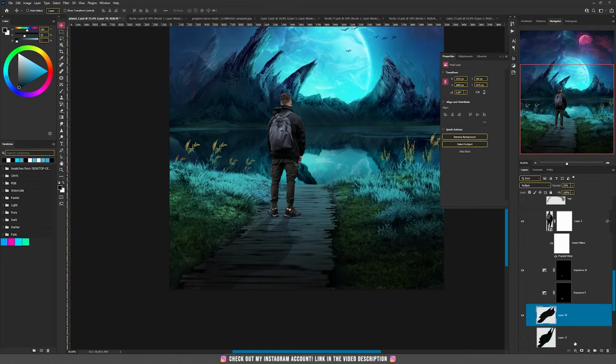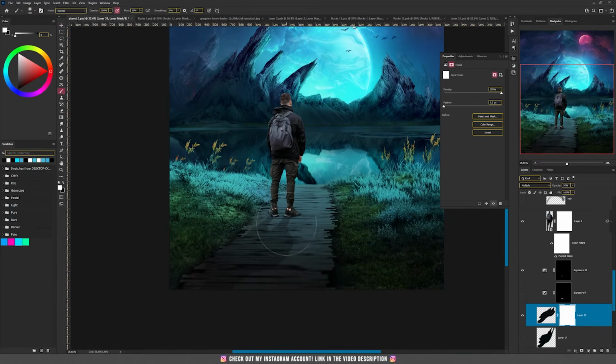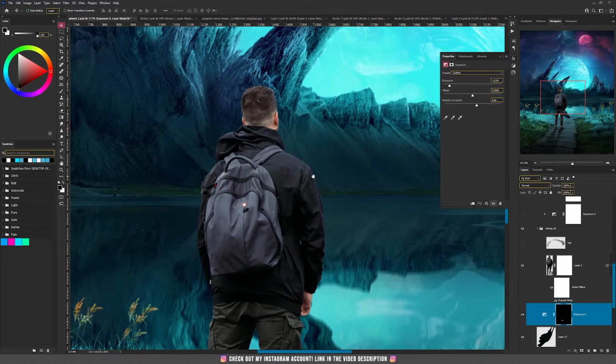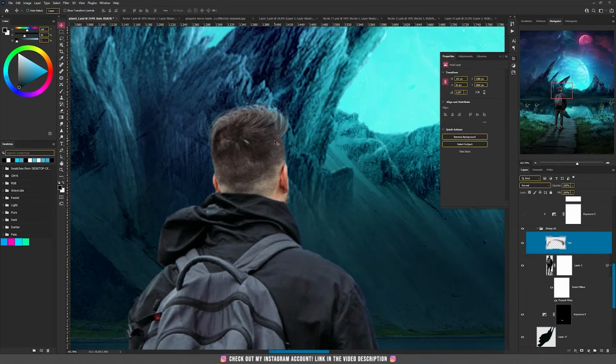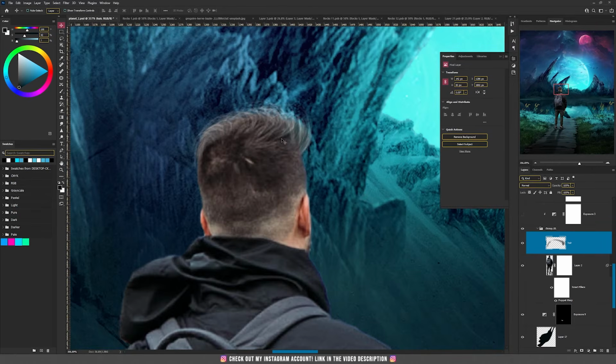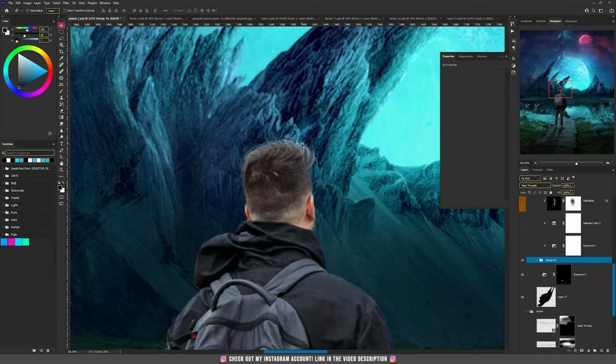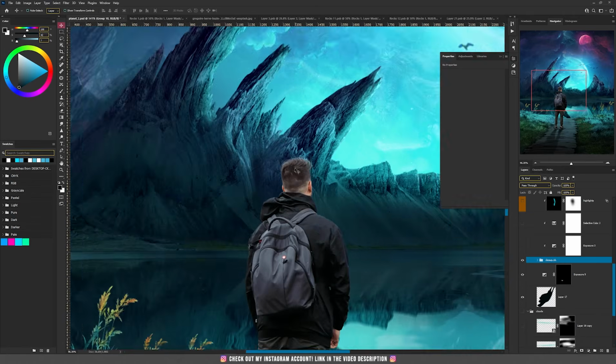You can add a mask if you want, and with the brush, the black color, you can paint on the part that is far away from him, and you can hide that part of the shadow. And then the next thing that I did was drawing some hair. So I drew some hair on his head. And if you don't know how to do that, check out one of my previous tutorials where I explain how to draw the hair. And then I have placed him and the hair layer inside the group, and on this group I have made some changes.